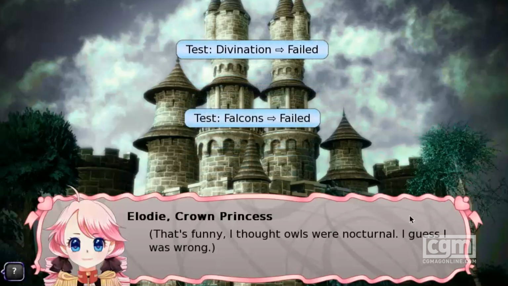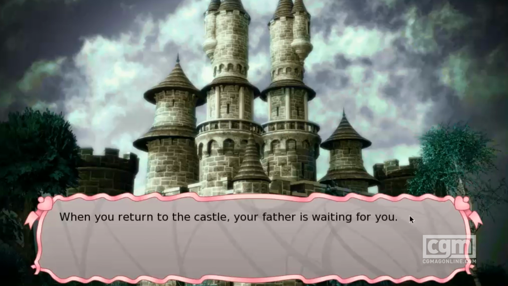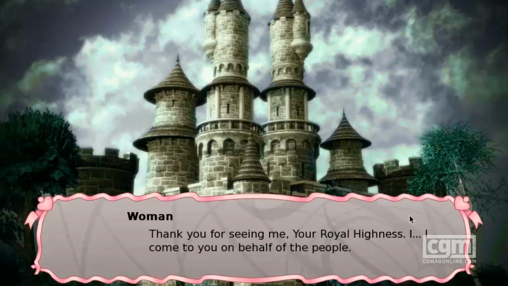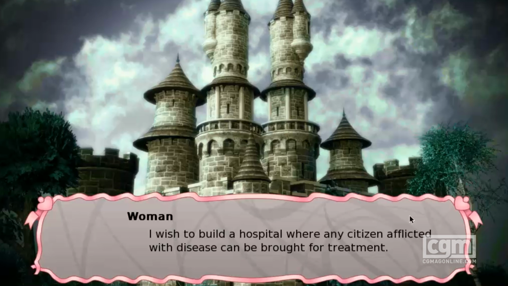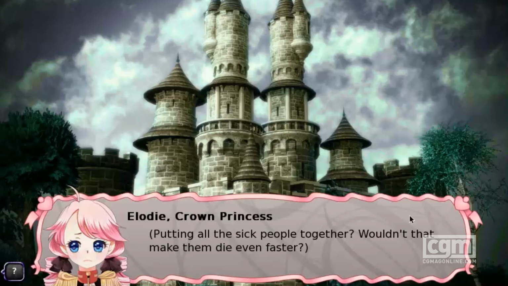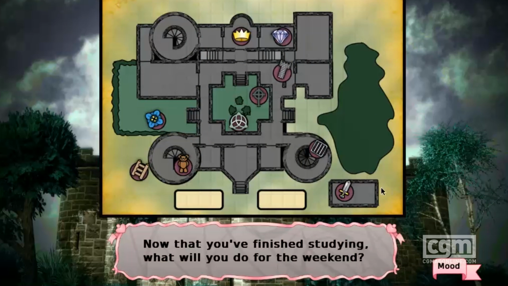Yeah, if we knew about divination and falcons, we'd probably figure something out about that. Oh, it's someone else who wants money. Wants a hospital. Or would help you treat them faster. Yeah... It's always great to see what happens when you don't educate people in certain stuff. Oh well. C'est la vie.